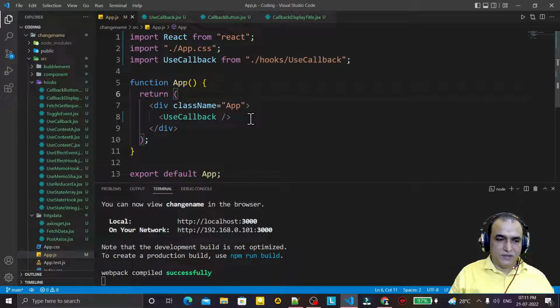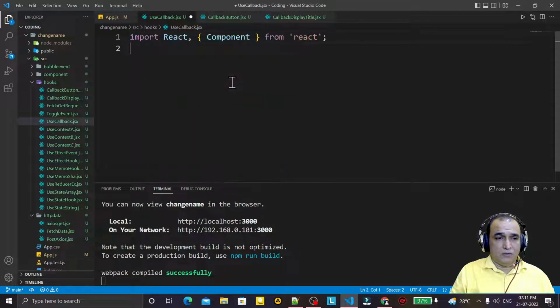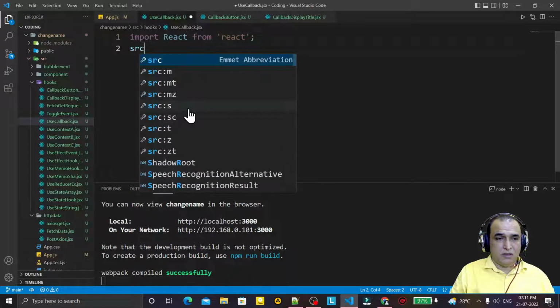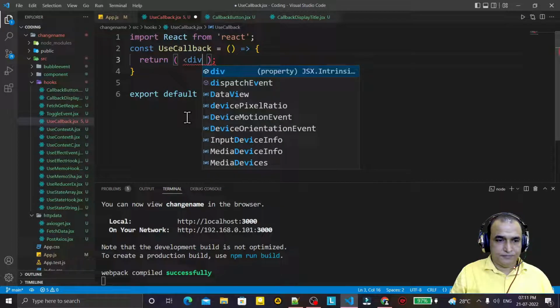Here I have this useCallback under the app. I create this, import this, and here I remove this one right now. Then I have a function and I give it the name useCallback, like this, and here I have a div tag.